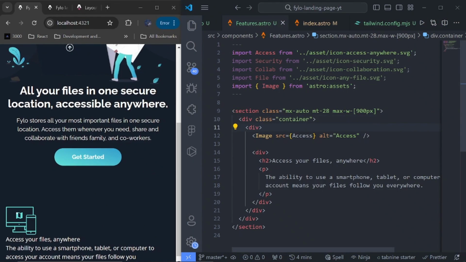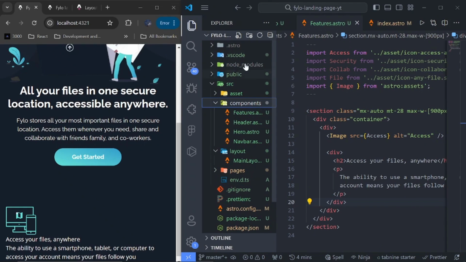So what we need to do now is to put this individual section in another component called like a feature card. And the reason why we'll be doing this is to make the styling easier for us, so that we just have to write the styles once, and anytime we add more features and want to make changes to the style, we just have to do it in one place. And another reason is that when you start adding more files in that feature card component, it will be more readable and easier for you to add more files. So let's just quickly do that.